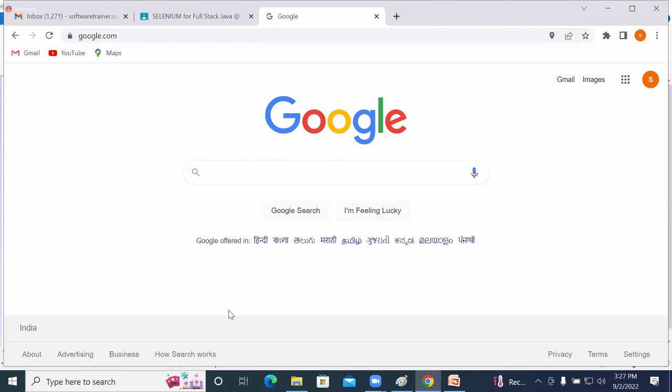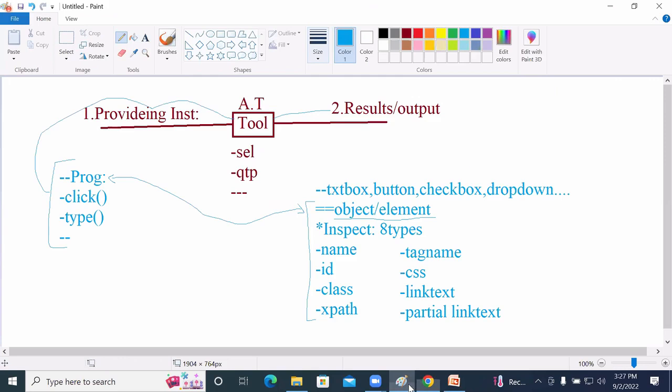As part of automation testing, you need to identify each and every particular object. So to identify the object, in Selenium, you are using the concept of inspect.